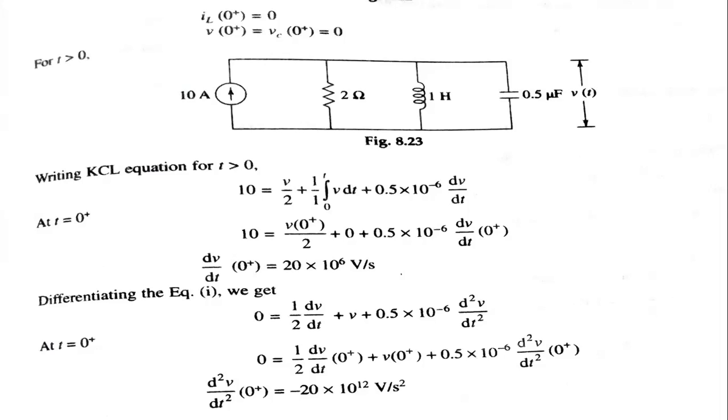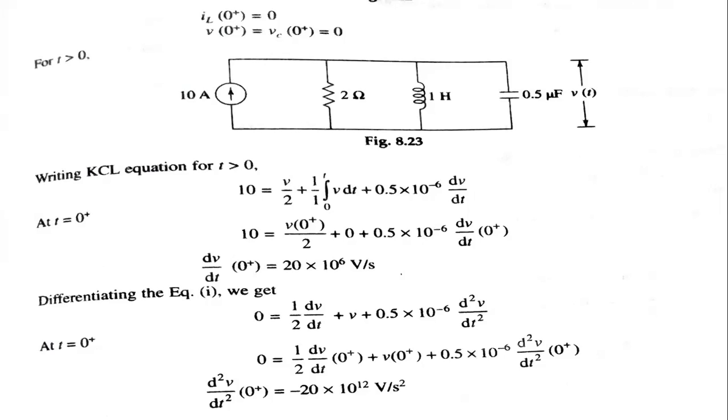Here, for the inductor it is 1/L integral of 0 to t of v dt. For the capacitor, C dv/dt. Vice versa, when writing the equation for the current, it is L di/dt for the inductor, and 1/C integral of 0 to t of i dt for the capacitor. So these are very basic things that you need to focus on while you simplify the numerical.